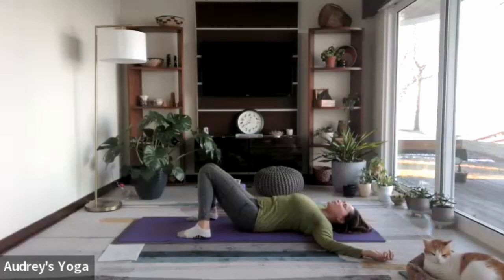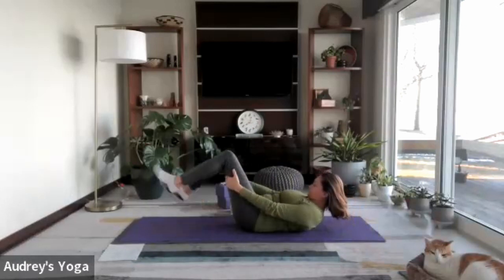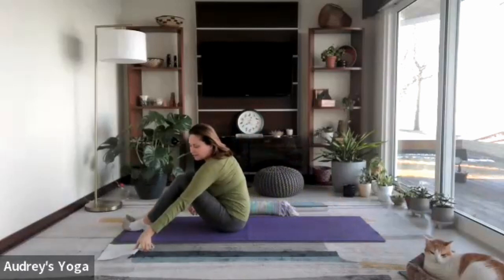Allow yourself to drop into that physical body. Scanning from head to toe, fingers to shoulders. Just scanning through the body, acknowledging where you are physically today. Areas of concern, injury, fatigue. And be mindful of that as you start to move today. Then take another full inhale. And let it go.